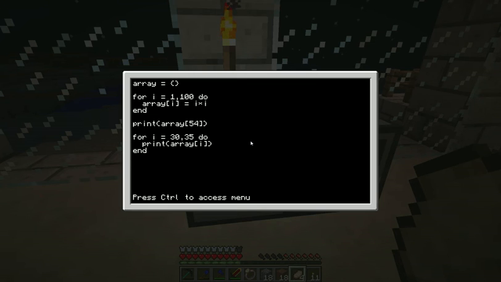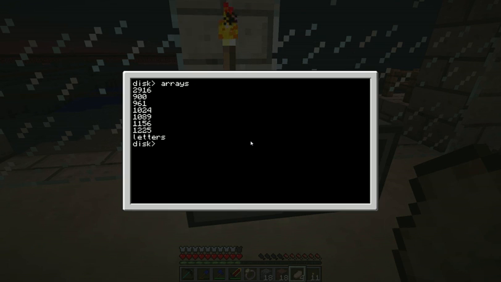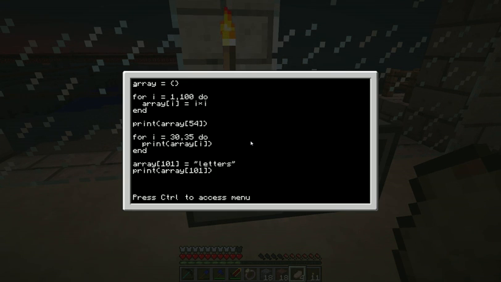Of course, you can also store letters in it. Whoops. Is equal to blink. There we go. You have to give it a place, of course. Put it at 101. And you can also do that in combination with numbers in exactly the same array as well. Although, I wouldn't advise doing that very often. But just for an example for now. There we go. So, that's the quick introduction on arrays. So basically you store a bunch of things in a single variable. You just have to give the location of where in the list you want to store it.